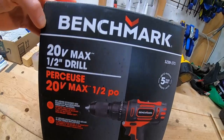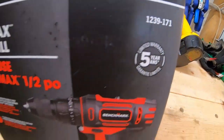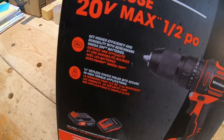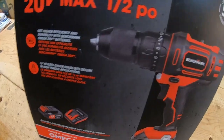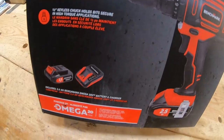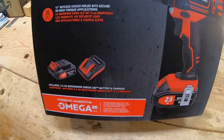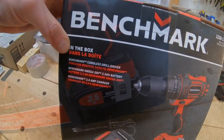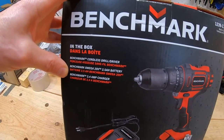Let's start by looking at the box. Benchmark 20 volt half-inch drill, limited 5-year warranty. It says get a higher efficiency and durability with Benchmark Omega 20 volt batteries, whatever that means. Half-inch keyless chuck. Well, practically everything comes with a keyless chuck these days. And the case also includes a 2.5 amp hour battery. Not big, but should be sufficient. A charger. In the box: drill, battery and charger.